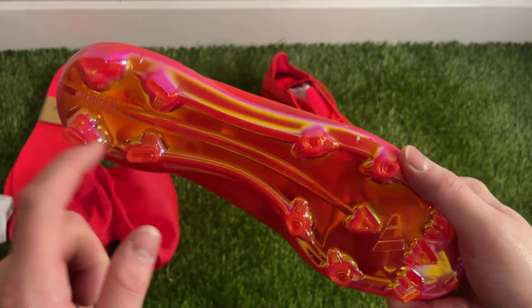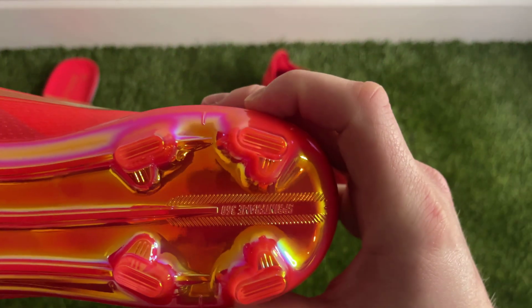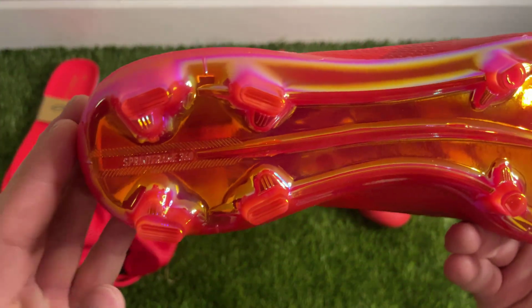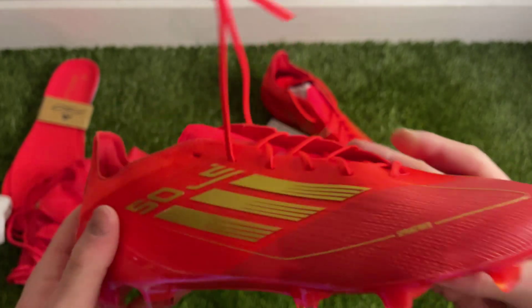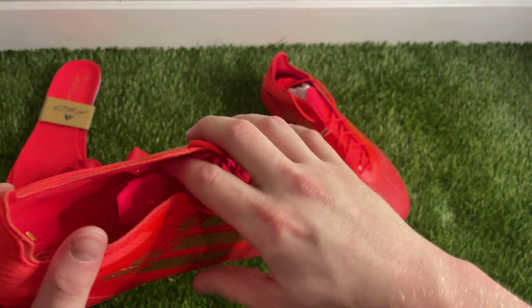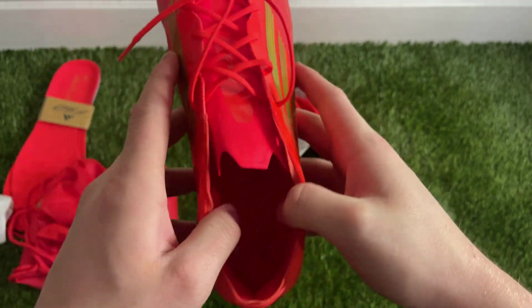And there's the sprintweb, and there you can see the sprint sole plate, the Sprintframe 360, and that metallic chrome shine on it that's extremely shiny. And you can also see here we've got the compression fit. It gives you that snug tight wrap around the midfoot area.